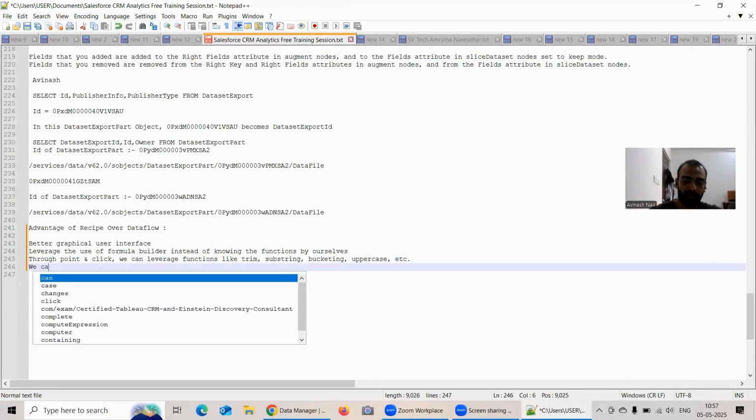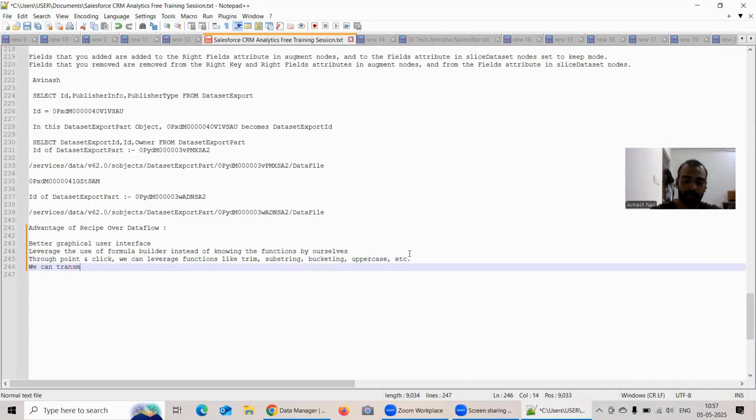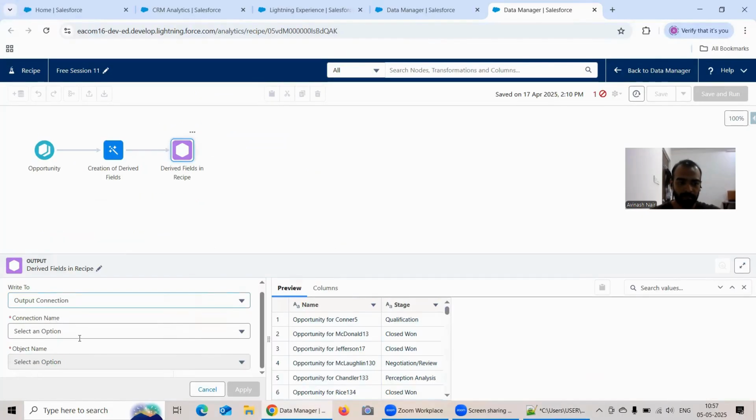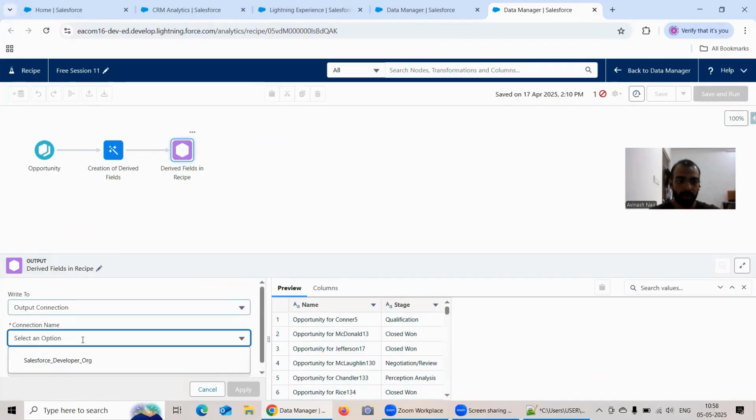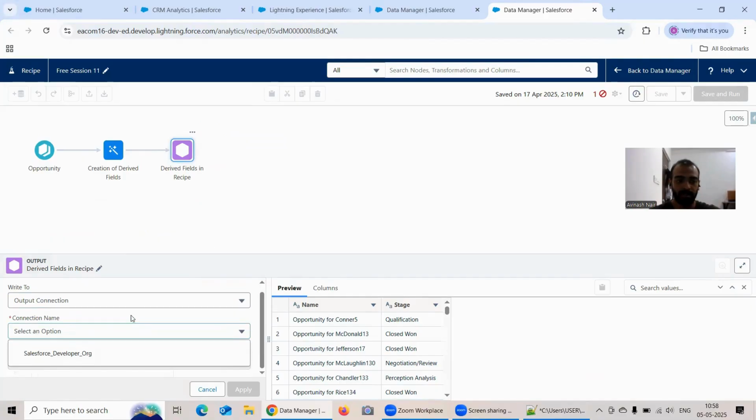So we can transmit data to an external system, or you can also transmit to your internal system as well.